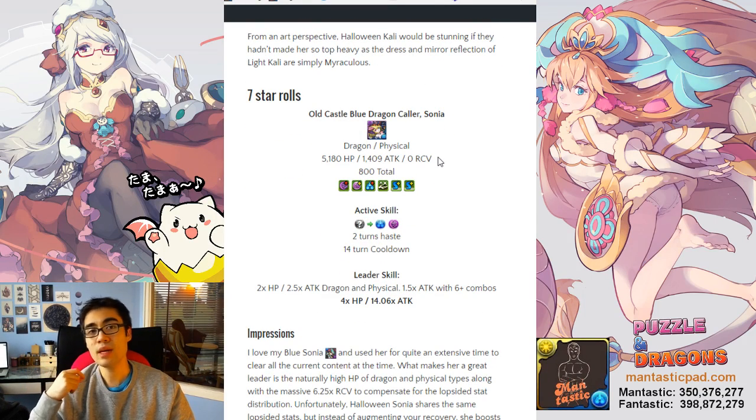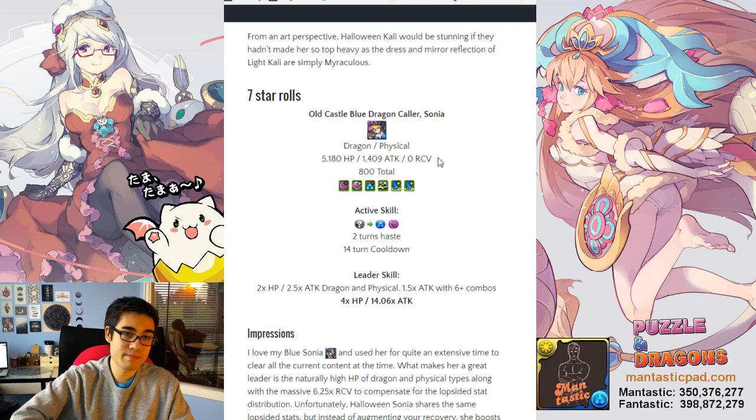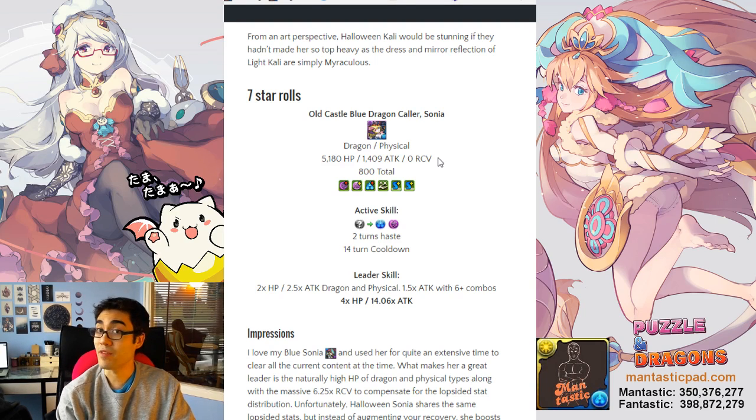So, in the 7-star roll section, we have basically a blue Sonya reskinned to dark. And she has the same stats and the same amazing base health, as well as the older awakenings, because it hasn't been updated to get the new awakenings, which feels sad because blue Sonya got a new evolution of more awakenings, more power. This Sonya does not. She still has only 6 awakenings, so it's going to feel a bit lackluster for a 7-star roll. And the active is still the same water-dark formation, however you do get 2 turns of haste. And that haste can be valuable because it allows you to hasten up the rest of your team.